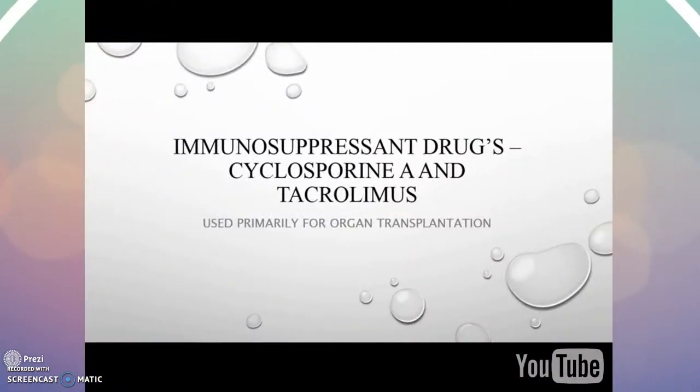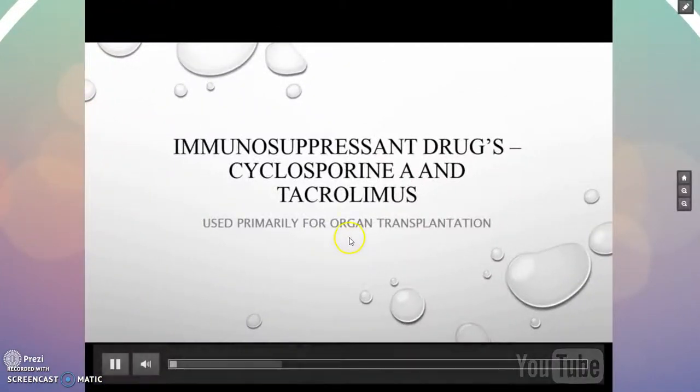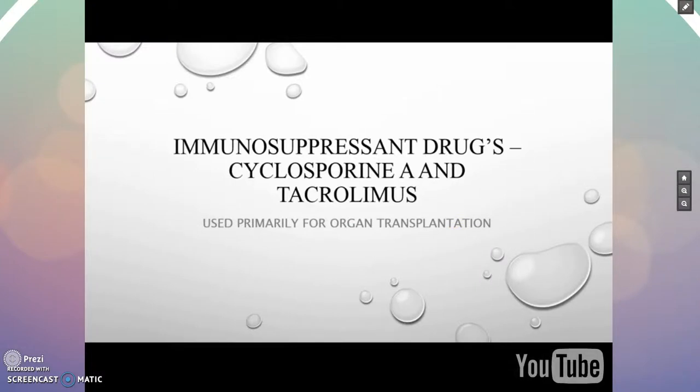For our next video lecture on immunosuppressant drugs, we'll be looking at primarily cyclosporine A, but also a little bit at tacrolimus or FK506, due to the fact that they both have an overlapping mechanism of action. Both of these drugs are used primarily for prevention of organ rejection post-transplantation. And the really interesting thing is that both of these drugs are very much structurally different. Cyclosporine A is a fungal metabolite, whereas tacrolimus is a macrolide.